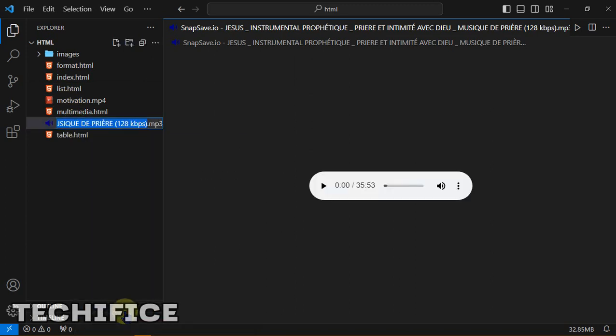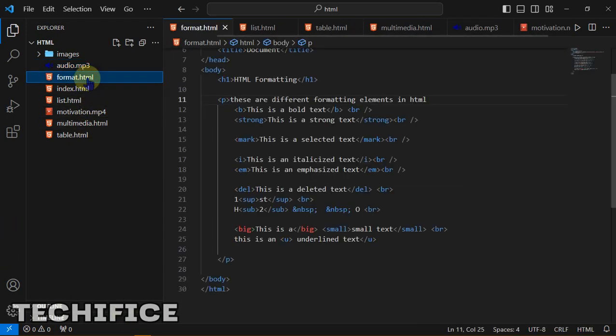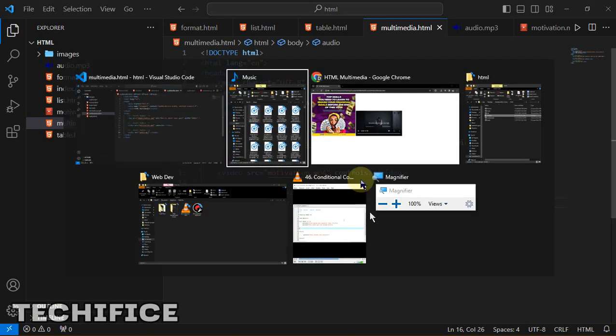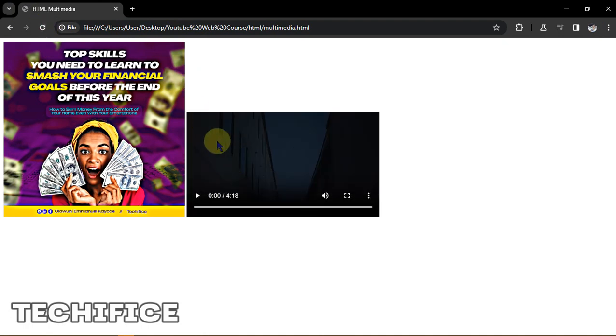Now rename this file to audio.mp3, go back to my multimedia file and put audio.mp3. Now if I load this too, it's going to appear like the video did the first time.